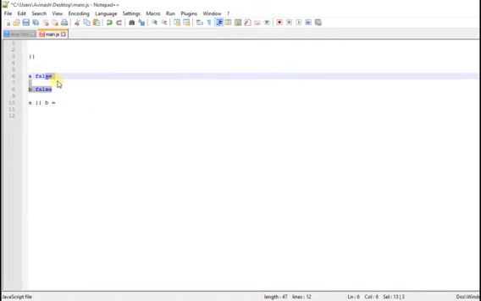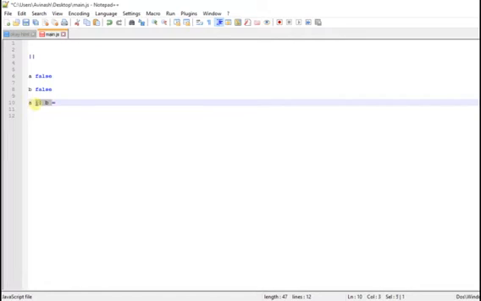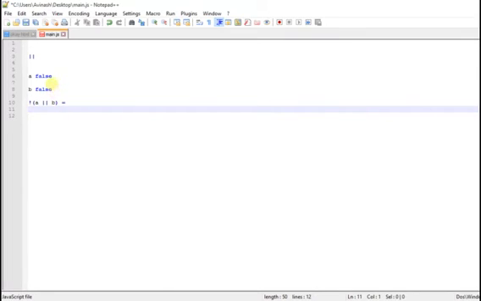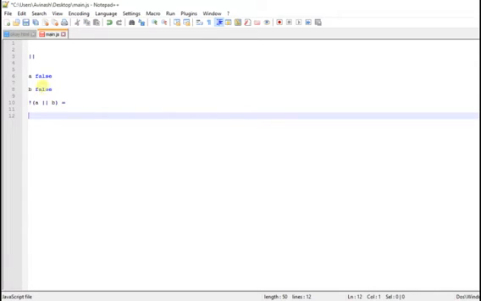Quickly going through the NOT operator. The NOT operator doesn't take two values like OR and AND, but what it does is it changes the value; whatever the result is, it changes it to the NOT of it. So you can see A is false, B is false, A or B is definitely false because both of them are false, and NOT of false is true. There you go, that is the logical NOT operator.